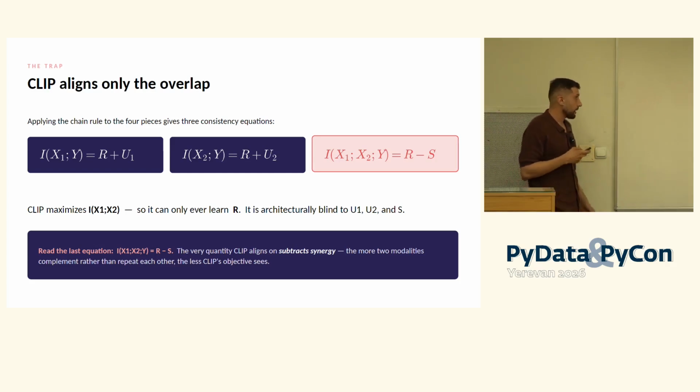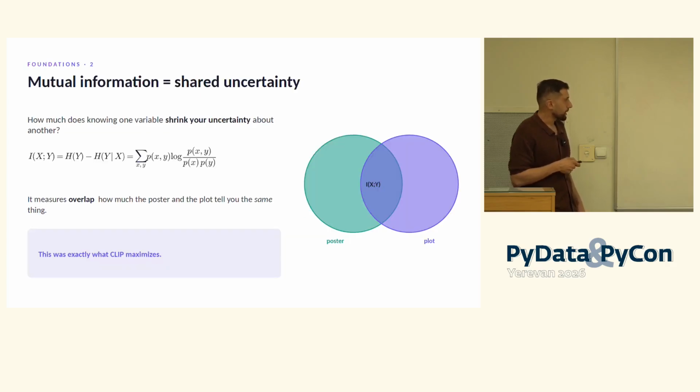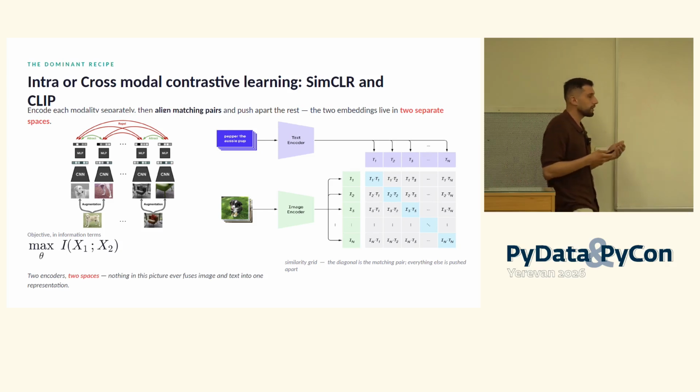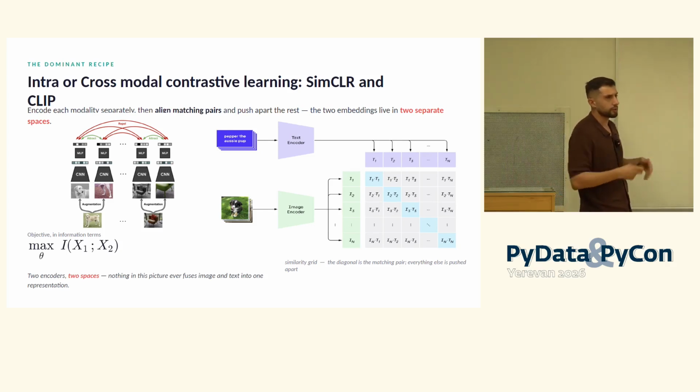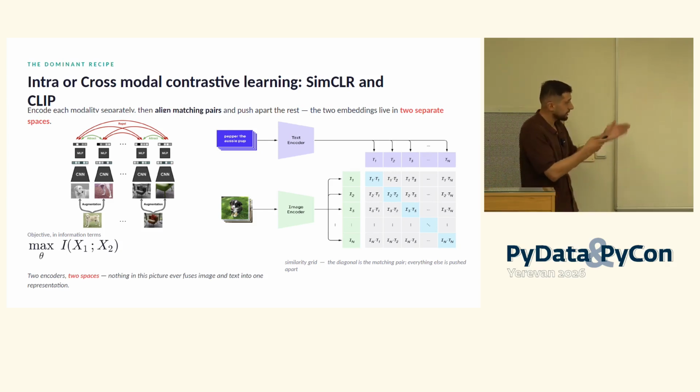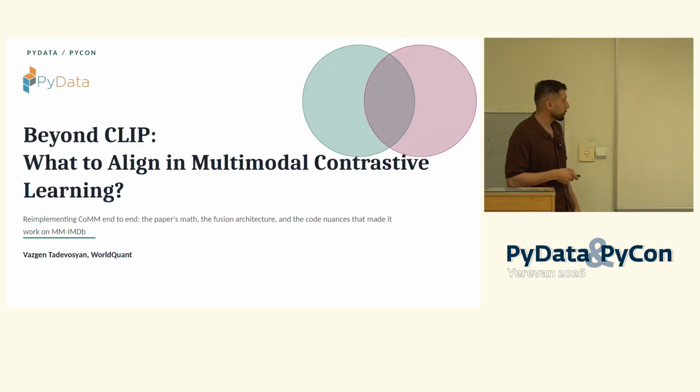But the key thing that I want to say here is that CLIP only maximized shared information between those two modalities. We can go back and take a look here. Each had its own encoder, so they never attend to one another. That's why they only learn shared information. We never fuse them. Maybe for fine-tuning you can concatenate and fuse them, but in self-supervised settings they never attend to one another, and you only learn this shared information. So you lose uniqueness and synergy there, and this is the problem that we are going to solve today.